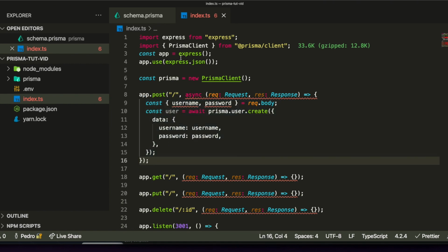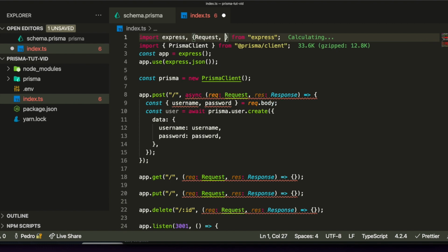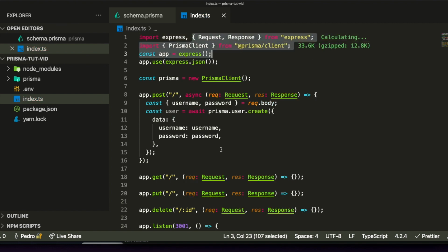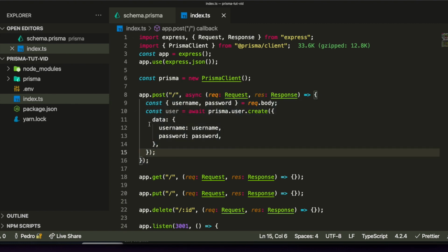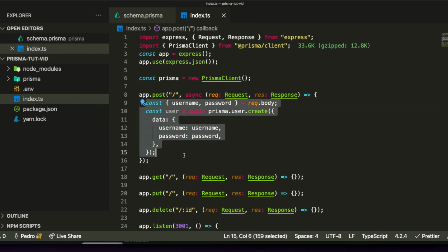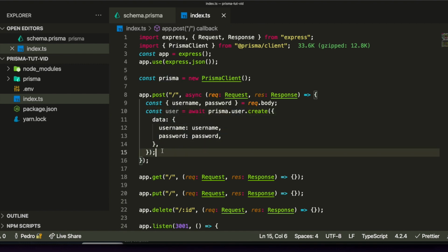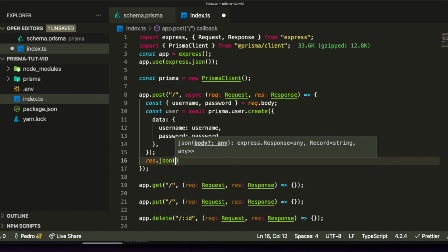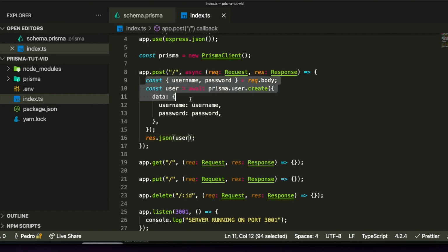One thing that is important as well is you need to import over here at the top the Request and the Response classes, or else TypeScript will keep giving you errors. But basically, all we have to do is this right here, because this will automatically know that we're trying to insert this data into our user table. And at the end, I'm just going to return as JSON the user that we tried to create. And this is basically it for creating a user.